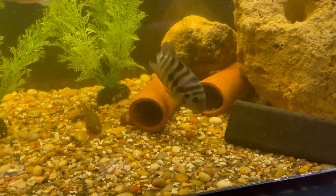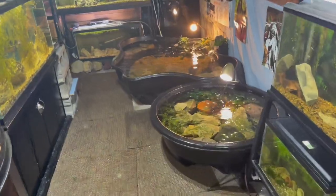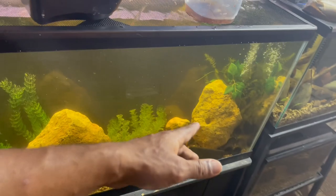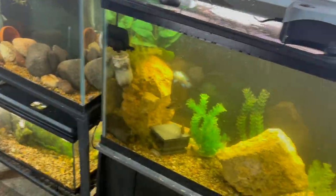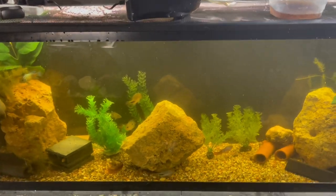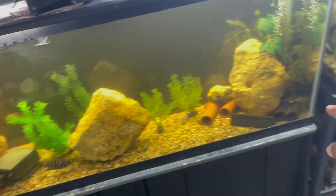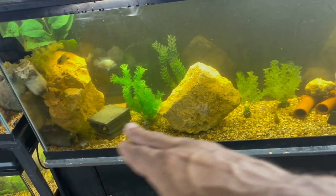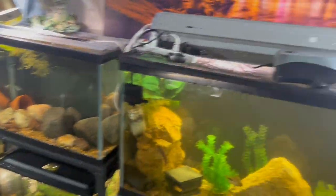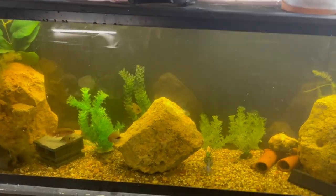I think it's this guy right here. I also found two female convict cichlids living in here — they stay behind the rock in the back. I could catch them and put them in their own tank, but if I do, it'll be straight fighting because they'll really try to spawn. I can already see one pair here and one pair there battling back and forth — this tank ain't big enough for all that. My partner also brought it to my attention that I need to take the plecos out — they need their own tank. All our tanks are occupied right now, so we're going to get them their own pleco breeding tank soon.